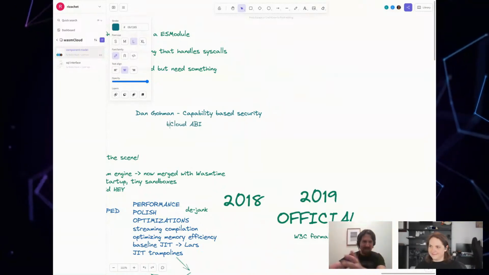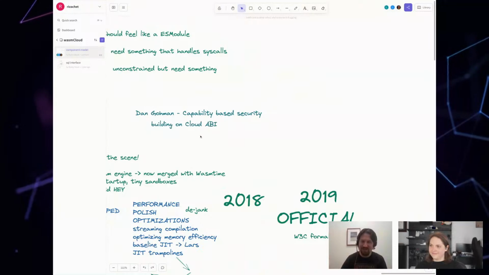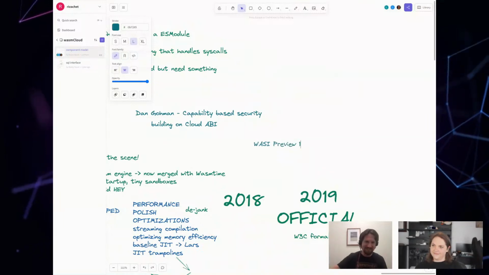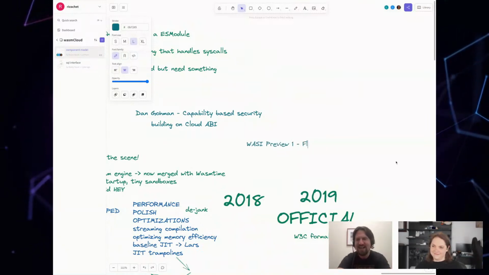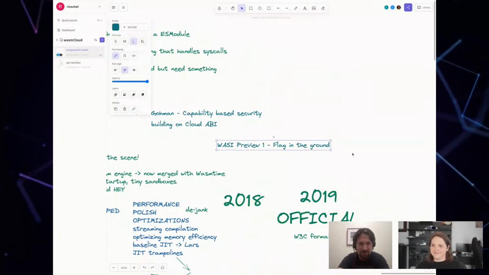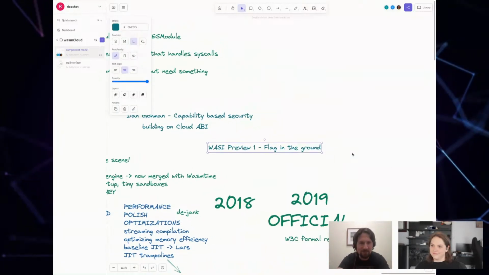Then we put that out there as a preview. We knew we'd need to change it. We needed to do so many things, but we needed to get something out there, almost like putting a flag in the ground and saying, this is a thing we're going to be working on. And as soon as we did that, it didn't seem like it was going to be that giant of a project, but it immediately opens up all these questions.